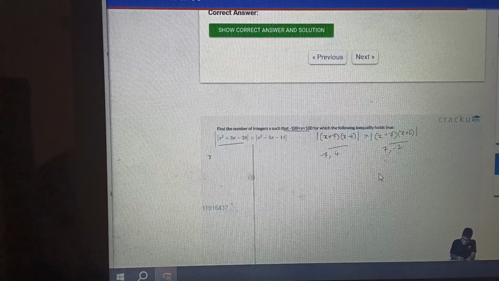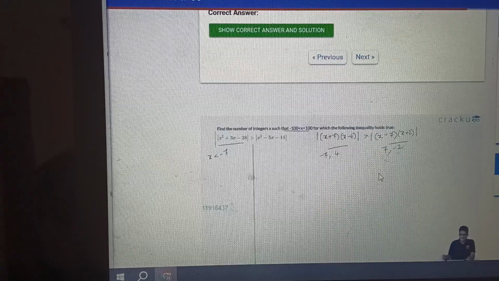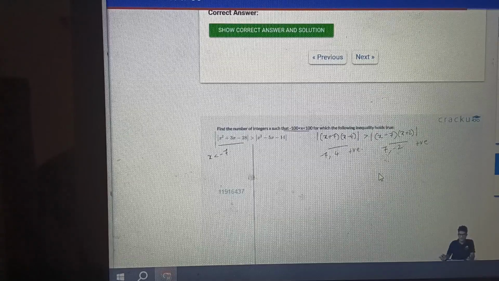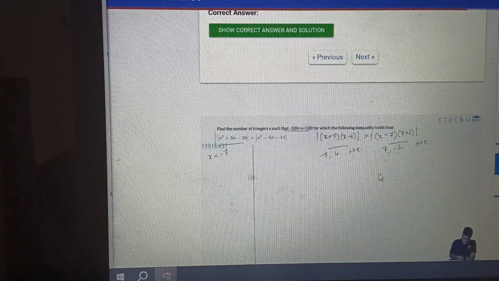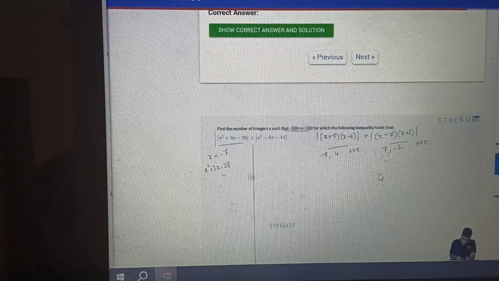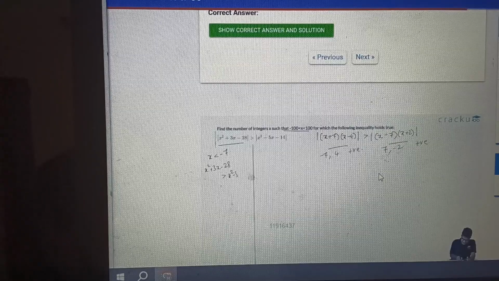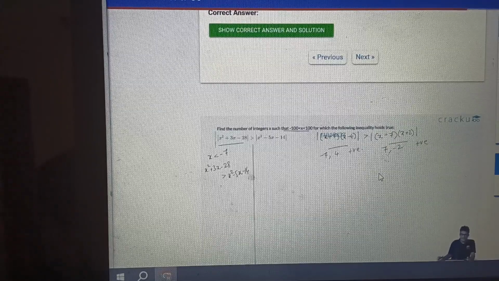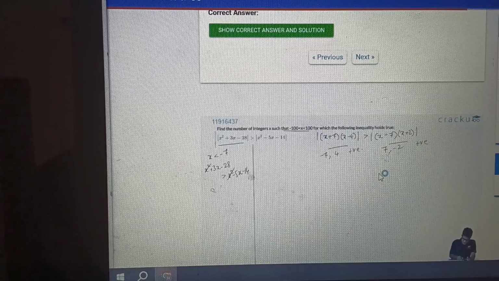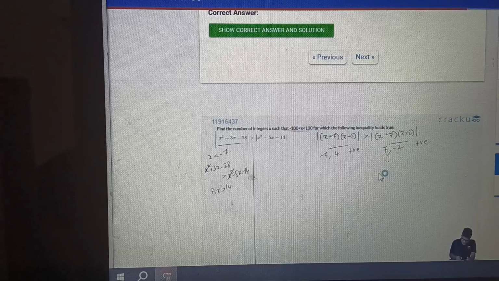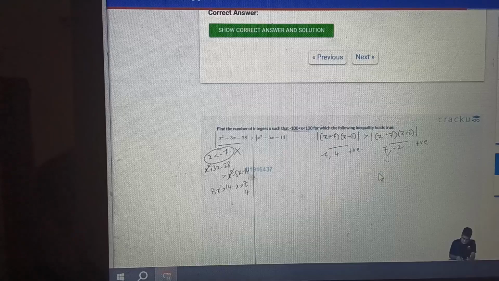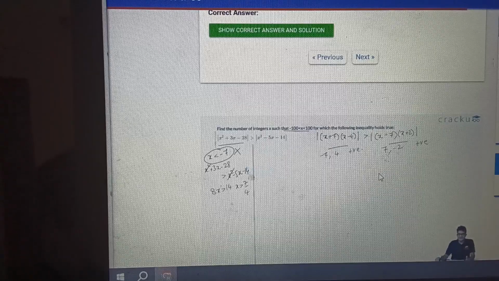where x is less than minus 7, then the left hand side is positive and the right hand side is positive even without the modulus. So the given inequality will simplify to x square plus 3x minus 28 is greater than x square minus 5x minus 14. You can simplify this, x square gets cancelled, so this becomes 8x is greater than 14, or x is greater than 7 by 4. This is clearly not true because in this particular case we assume that x is less than minus 7. Let us look at the next case.